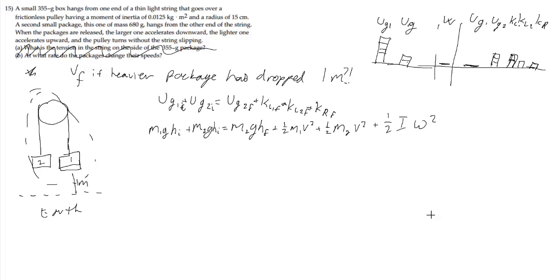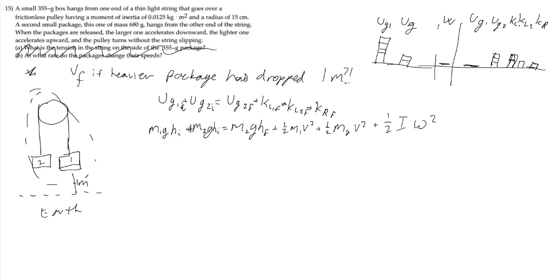So we can start plugging things in here. And remember, we're looking for the final velocity for one of these crates. In other words, we're looking for v. We will have to find omega in terms of v here again, even though I keep telling you you don't always have to do that. But we do. So let's simplify a little bit to make things easier for ourselves.